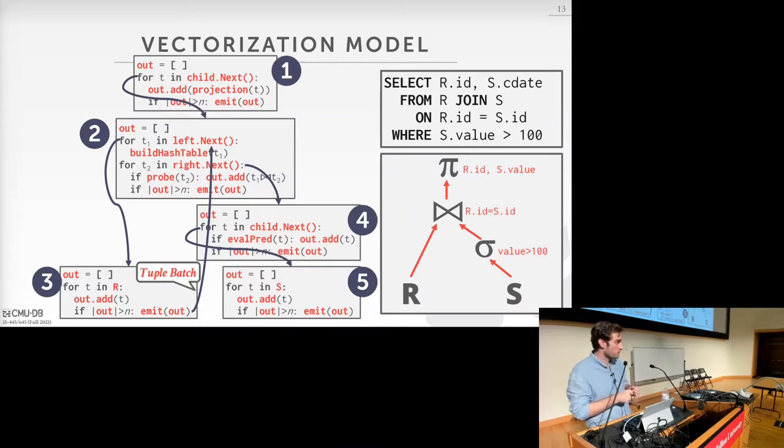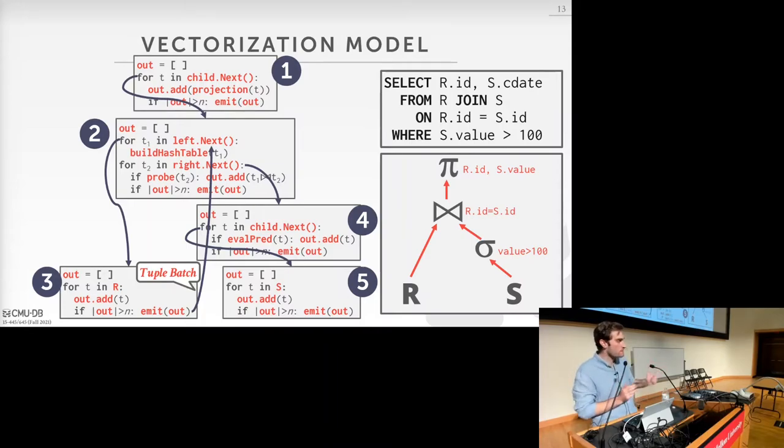Once you get to the selection, it has some output buffer hanging around. Let's say it starts off empty. As you start filling it up, you keep calling next on the table scan operator until your batch is full, and then you return from next to your parent, because the next call for each operator blocks until the child can return a full buffer. Or if you get the null that says you're done, you give back the very last one, a partially full buffer. But in the next function call you don't return multiple batches, you only return one batch, and it has to be filled up by the child before it can be returned to the parent.